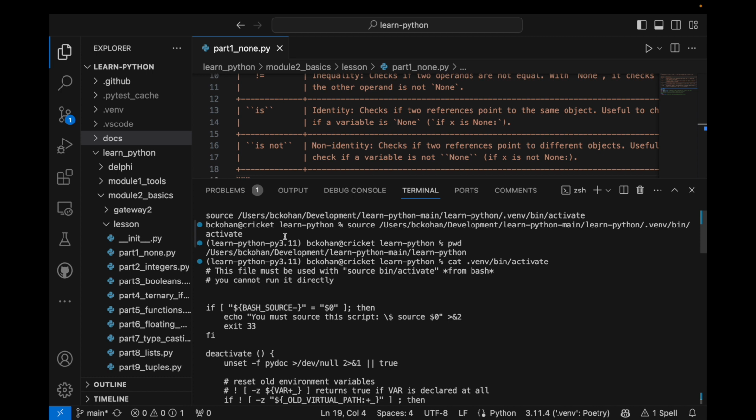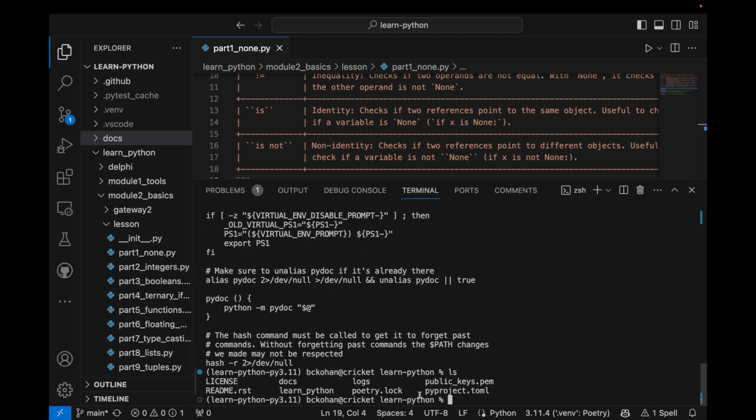And you'll notice when this terminal first started, this was our command prompt. Then VS Code ran source on this script, and now it's prefixed with learn Python. This is the name of the virtual environment, and this is just a visual cue to let you know that this environment has been activated.